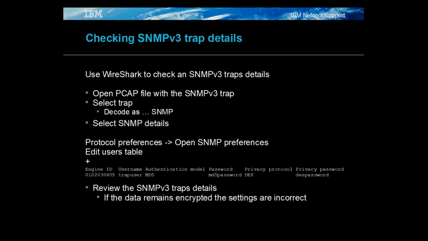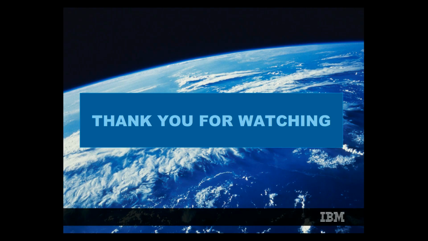Wireshark is the best first check to perform, as it confirms that the SNMP v3 trap details are correct and allows for the trap's data to be inspected. Wireshark supports a users table that allows one or more unique engine IDs to be entered, like the probe's mttrapd.conf file. If the given details do not decrypt the SNMP v3 packet, then the details are incorrect.